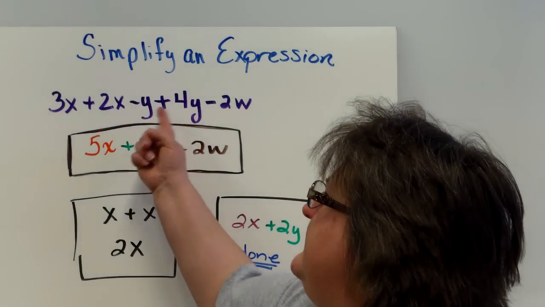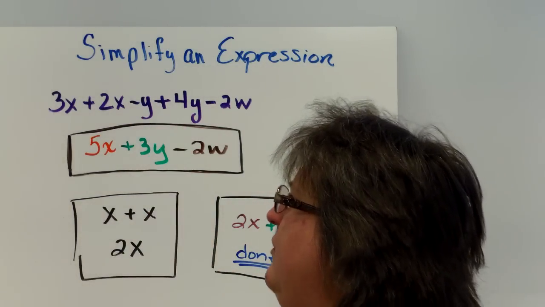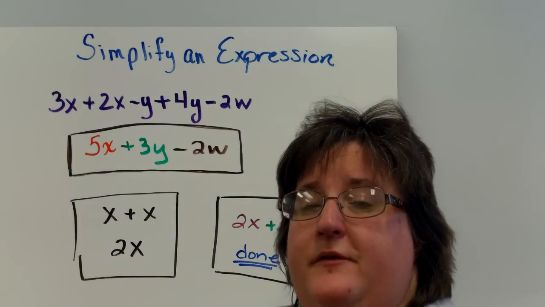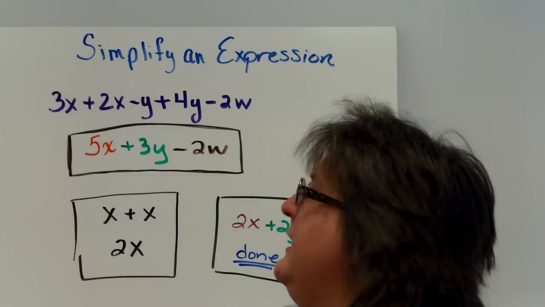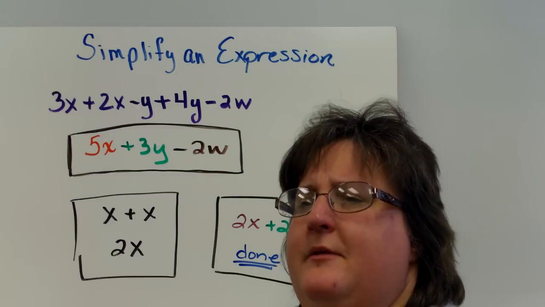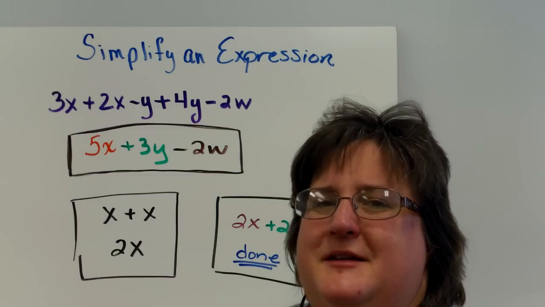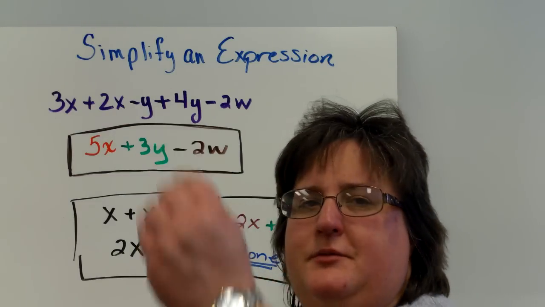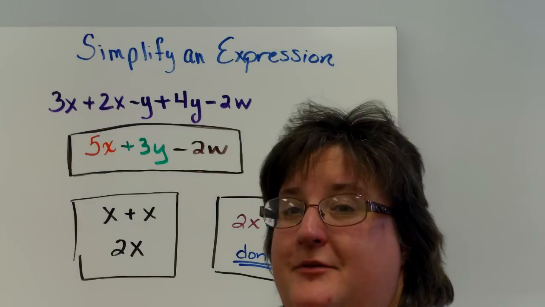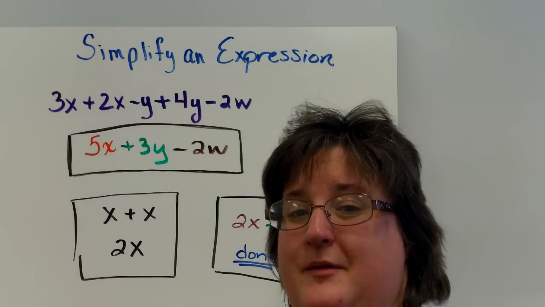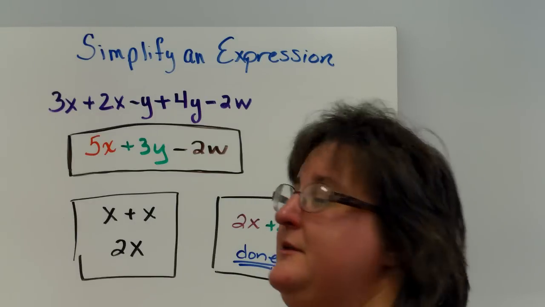If you have y's, this is negative 1y and 4y, you just combine those coefficients, those numbers, just like you always did. Negative 1 and a 4. Again, remember, a y with a y is going to stay a y. Dollars with dollars stay dollars. They don't change into pesos, all right? So you're going to keep that last name, the variable part, the same.